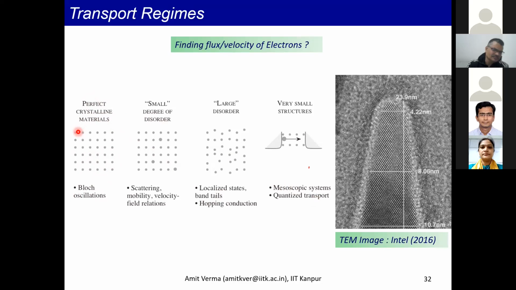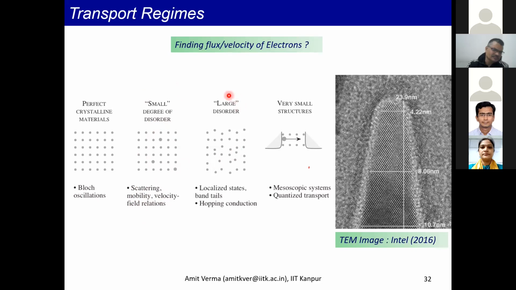Most of the semiconductors we deal with have a small degree of disorder. For example, I was showing a doping of 10^15 per centimeter cube, in which there are 10 atoms in a billion. Very, very dilute impurity has been put. In such a case, electrons mostly move in a perfect crystal, but once in a while, an electron encounters an impurity atom and scatters from it. So this is a low level of disorder, and under these cases, we talk about scattering, mobility, velocity-field relations. Most of the semiconductor physics is done in this limit.